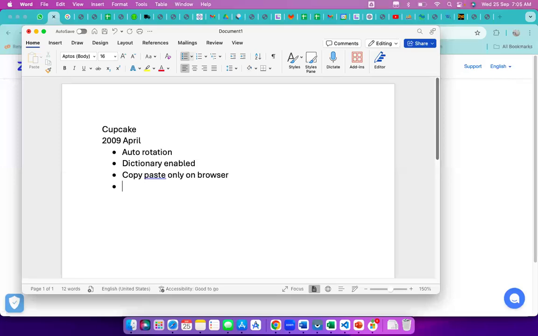Then some of the widgets were introduced, like calendar, analog clock, music player, etc. So these all are introduced here. These are the features for this version, right?